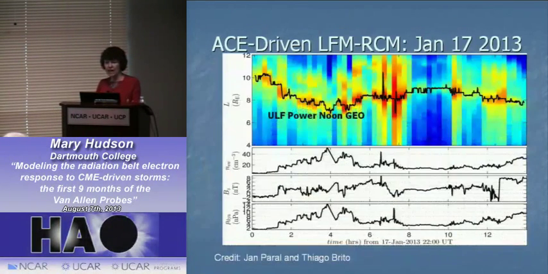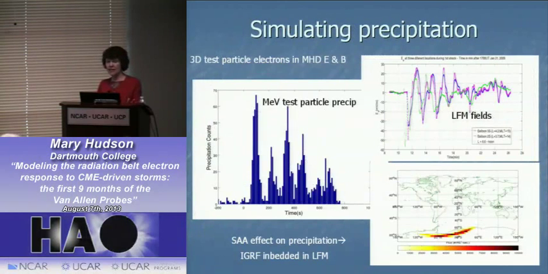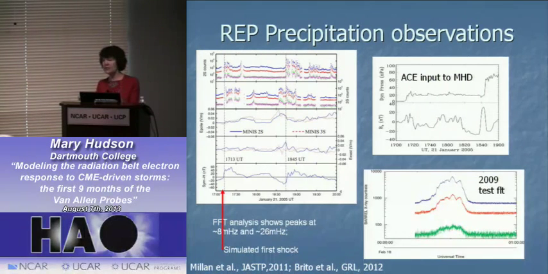Tiago will come back and tell you about that in October, because I think he's already signed up for a colloquium. For an earlier storm event, and he's working on this one, he has been able to simulate the ULF wave modulated precipitation. So this just shows you for this earlier event, and for others that have been seen by balloons, that you see ULF wave modulated precipitation of the electrons. He'll tell you about the mechanism that enables the ULF waves to change the electron mirror altitudes such that they wind up striking the atmosphere.